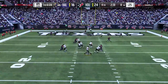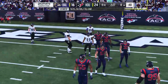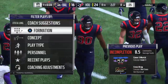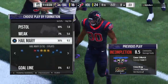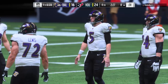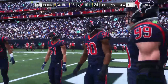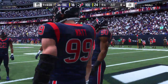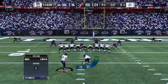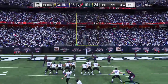3rd and goal. Flacco. And they almost had another one. They are all over the football in this game. Nearly another pick. Now 4th down. I'm trying to decipher what's going on out there, because I don't know if he's just getting bad reads. I don't know if the defense is confusing him. I don't know if he just has bad info and intel before he snaps the ball. But he's made some pretty bad decisions with the football lately. Yeah, several bad decisions on the interceptions he's thrown. Frankly, that should have been another pick right there.